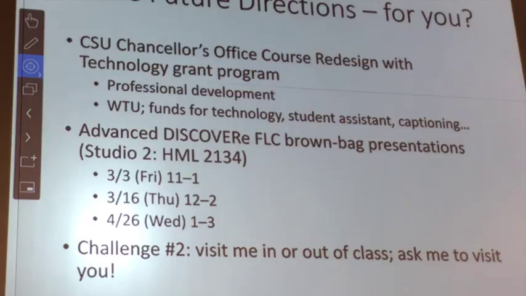More specifically, I'd love to invite everybody here to come to these Discovery Faculty Learning Community Brown Bags. Mary, Paul, and I are also co-chairs of this faculty learning community, and the whole point is these are drop-in sessions. We've scheduled them at different times during the day, different hours, and different weekdays. So hopefully every one of you can make at least one of those. That was our intent. Come ask us questions about how to use any sort of technology in the classroom. That's what these are for.